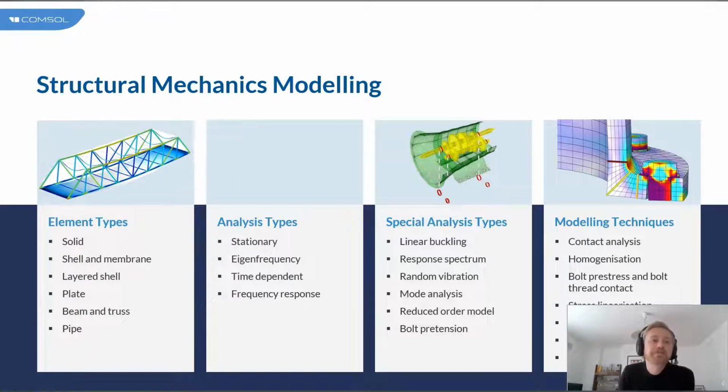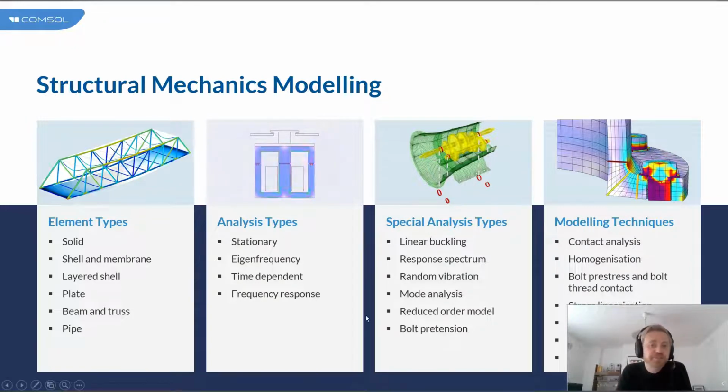So in terms of talking about the physics modeling functionality within COMSOL, I've decided to start on home turf here. I've started out by covering the structural mechanics modeling functionality. Within structural mechanics, you can model with a variety of different element types. So in COMSOL you can use solid elements, shell elements, beam elements. You can use a variety of different study types. You can do static analysis, you can do dynamic analysis. The dynamic analysis can be done in the time domain or in the frequency domain.